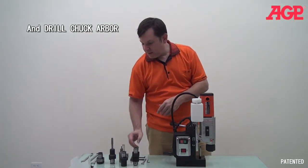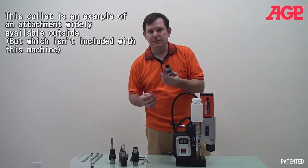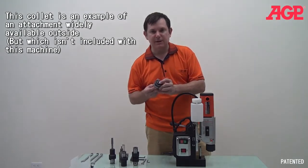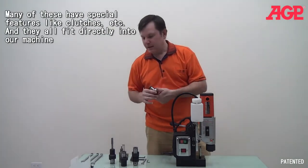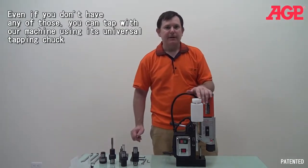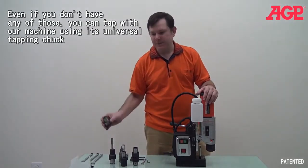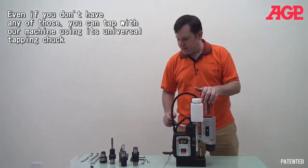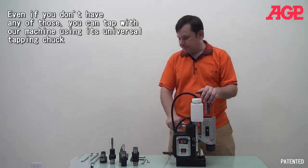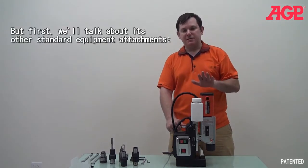And then this coupling is also available on outside things. Like this is outsourced, a standard kind of a tapping collet that we would be able to buy from a machine tool supplier. And it's the 1 1/4 inch Bill's number 2 size. So that's a good size that covers the range we wanted to cover. And so let's just start by introducing the different functions of the machine.